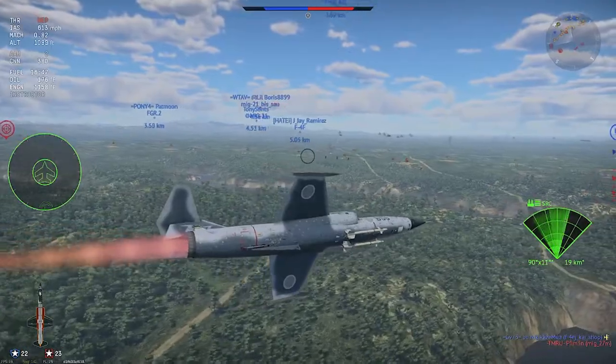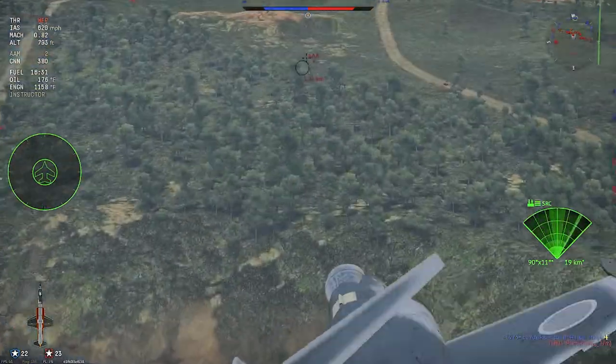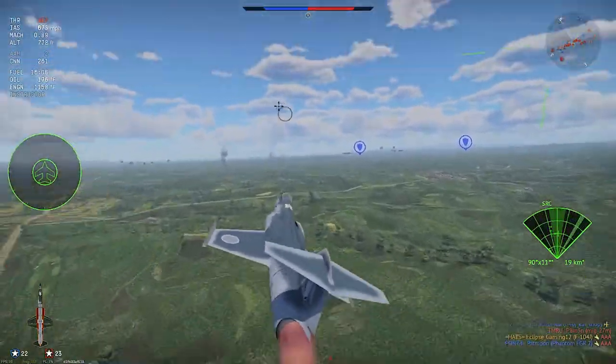MiG-27 kind of just committed uninstall Gaijin, or uninstall War Thunder, into the ground. Gonna do a little bit of ground pounding as we're getting some lag spikes. Which is always fun.